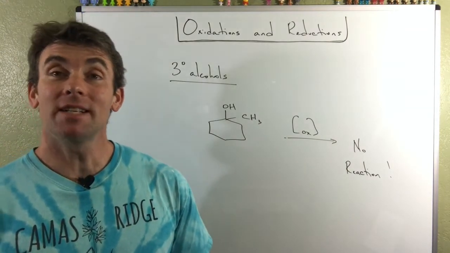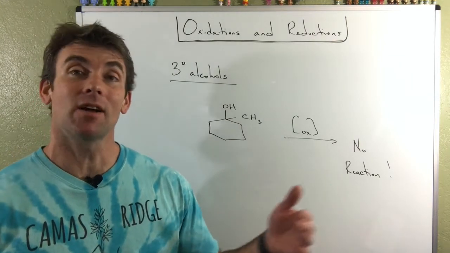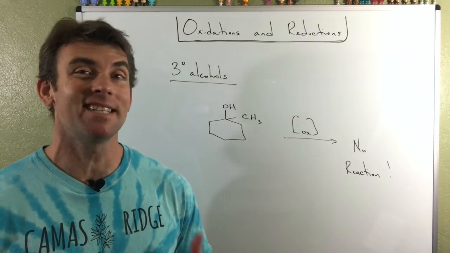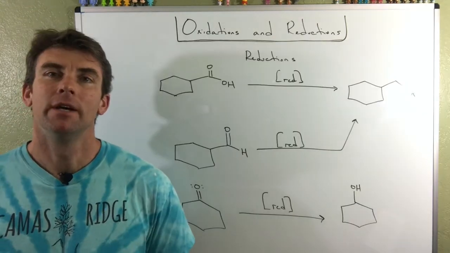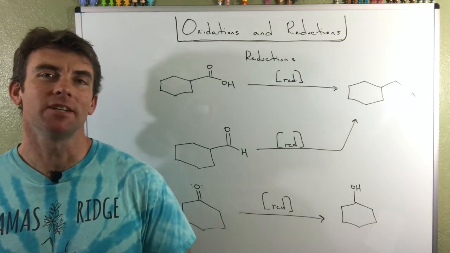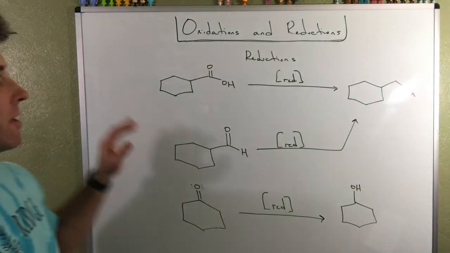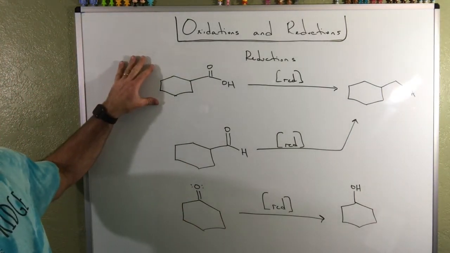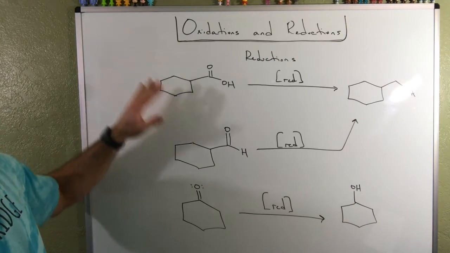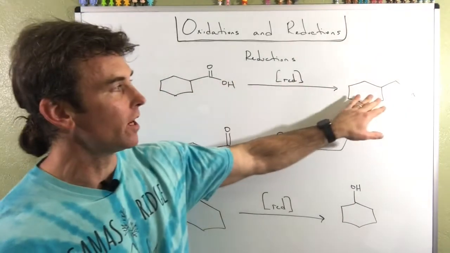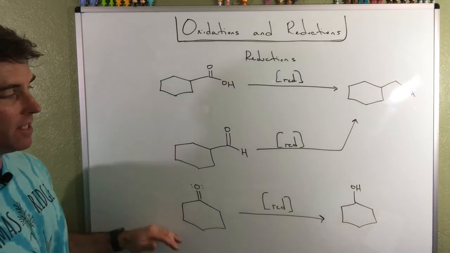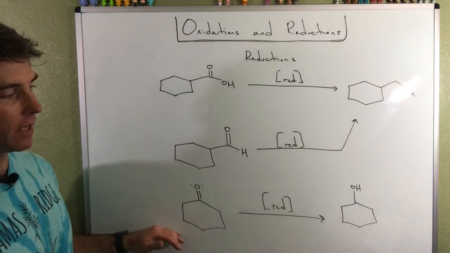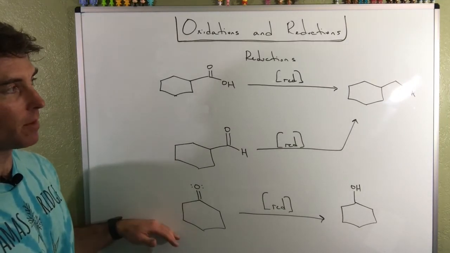So now let's flip it a little bit and let's talk about some reducing agents. And as I said, those things are kind of an all or nothing kind of thing. Okay, so I've arranged this presentation just a little bit differently. What I've done is I've put the hardest reduction to do at the top, right? The one that takes us all the way from one end to the other. And then I have these little bit easier to achieve reductions down towards the bottom here.